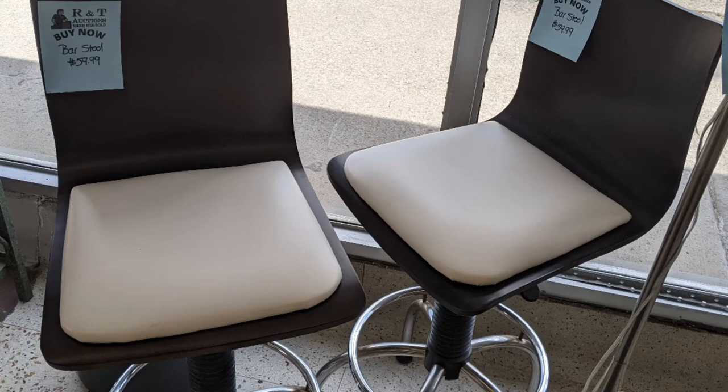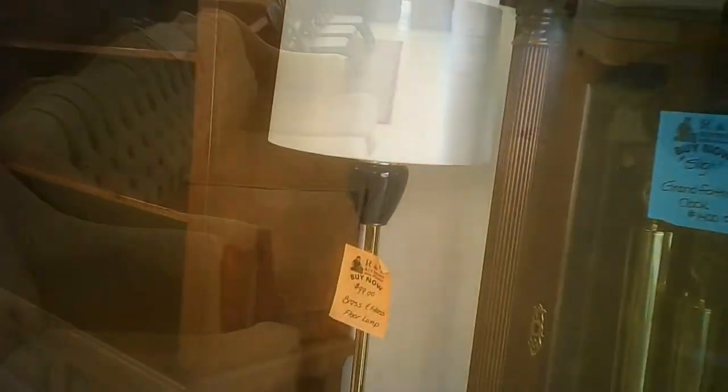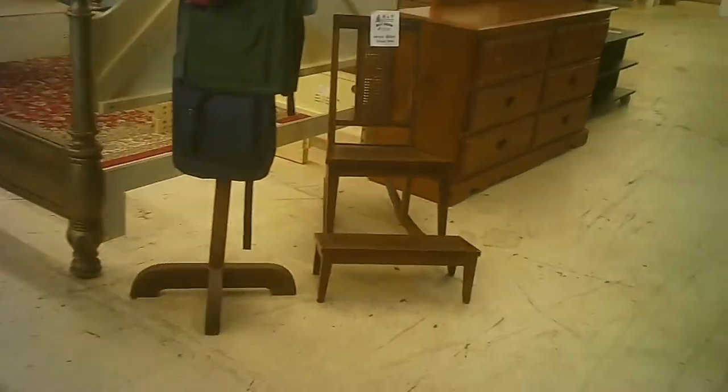They've got new items, almost new items, vintage, antique. You really won't know what you're going to come into when you walk into this location. On their online listings, you can see what they have. They're actually quite good at doing their descriptions. No one's going to be perfect because no one can know enough about everything to be that accurate, so they give a good description and you make your decision based on that and your experience with them in the past.